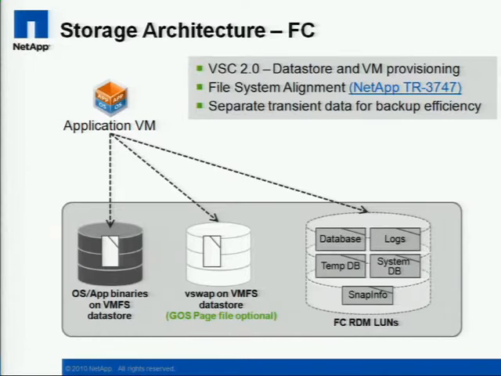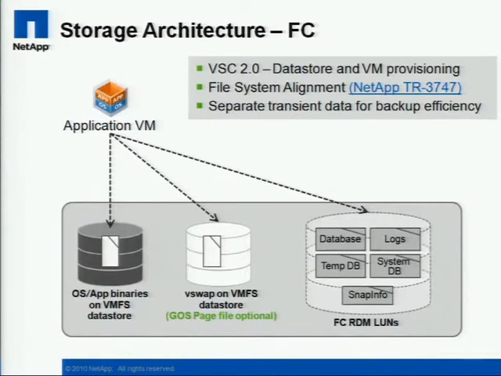In this example, we've separated out some of the transient data that gets generated in a VMware environment onto a different data store that we don't replicate. The VM swap files get put onto a separate data store. You don't have to replicate that. You don't have to tell SRM that you're not replicating that. You don't have to do anything special to configure that or save that replication space.